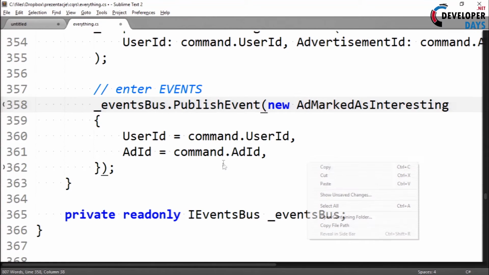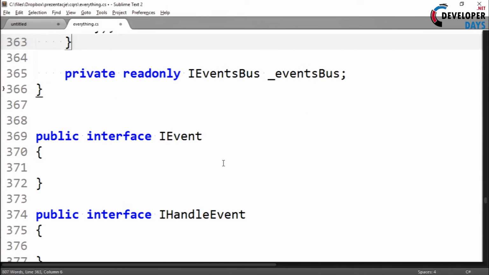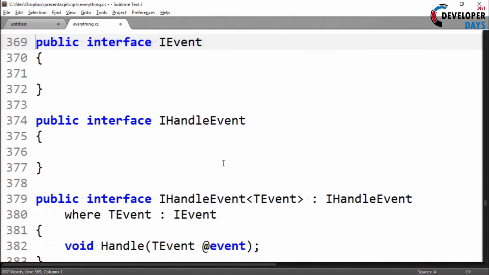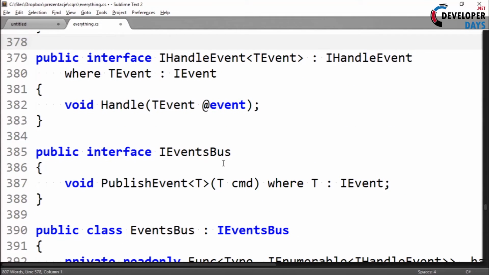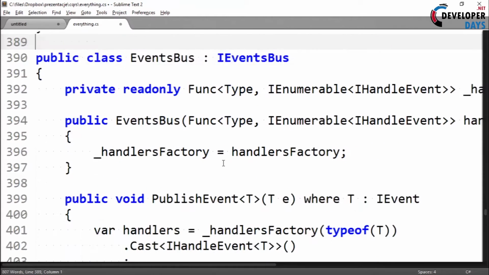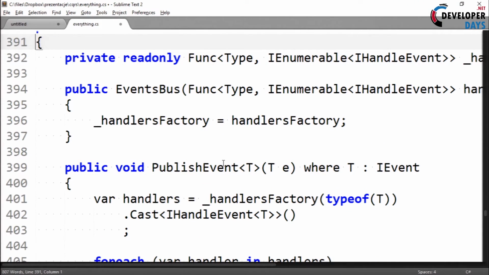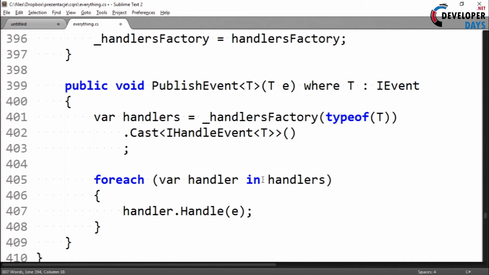And the whole infrastructure of events is like a mirror image of the commands. We have the IEvent interface, the IHandleEvent interface, the generic IHandleEvent interface, and then we have the events bus, which has a method publish event. And the events bus, again, the implementation is a detail, but it can be done exactly how our command bus was implemented before, with a single difference. Because a command, like I said, always must have a single handler, whereas an event can have 0 handlers, 1 handler, or multiple handlers. So we need to be prepared for many handlers here. So our function that will create handlers for us returns a collection of handlers, not a single handler. We get all handlers from our dependency injection container, and then in some loop, we just execute all of them.